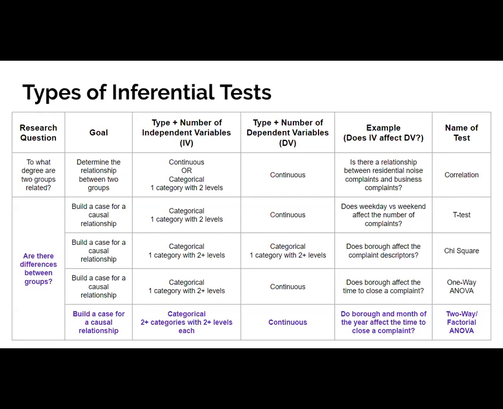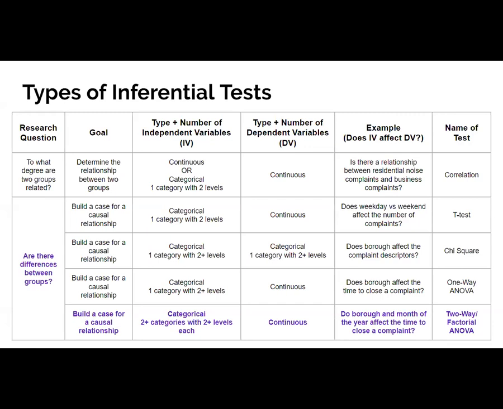Why do we have more than 2 levels? Because we've got more than one file. We're only looking at Bronx, but we're looking at the descriptor now. And remember, there were at least 4 descriptors. Loud noise, television. Exactly. Banging, pounding. So do you see how I would use this table to figure out what tests we're running? And we'd go back to ANOVA. 4 descriptors, continuous. So it can be correlation, it can be ANOVA, and it could be the 2-way ANOVA. Correlation we couldn't because it's only 2 levels. So it's one of these 2.